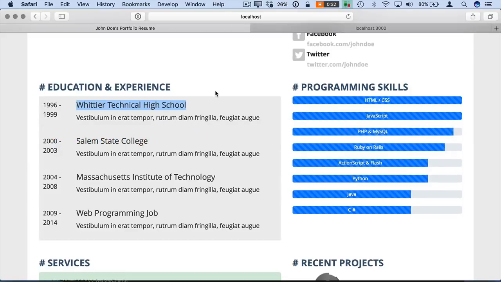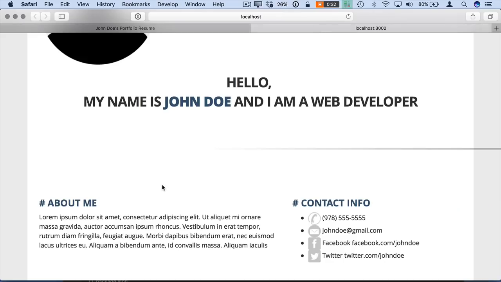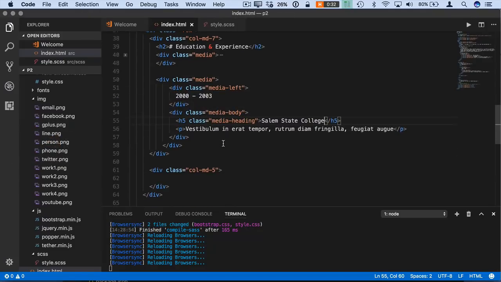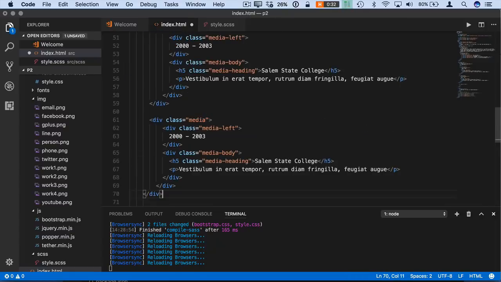All right, so now we're going to check ours out. So here's where we should be. Let's take a look over here. Yeah, so this will tighten up once we get our classes in. There's our footer down there. So we're going to go ahead and add in the remainder of these. And then we're going to add in some content on our column 5, because then we'll really see the effect of the classes that we're going to add, the media, media left, media body, start coming in. So now we're going to have a 2004 to 2008, just kind of quickly go through some of these. This is going to be Massachusetts Institute of Technology.